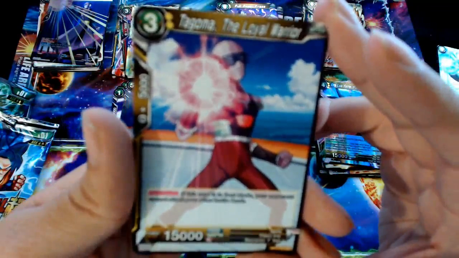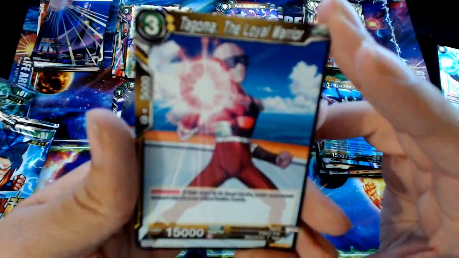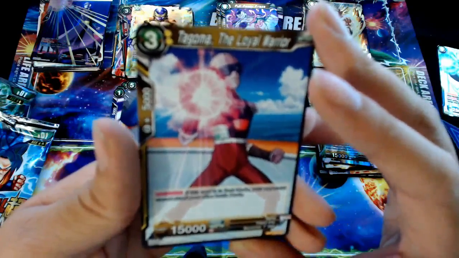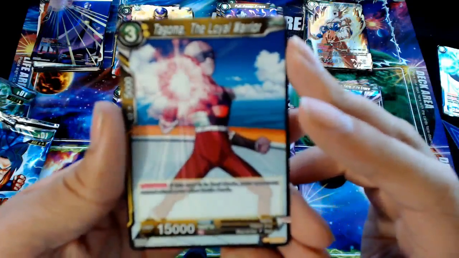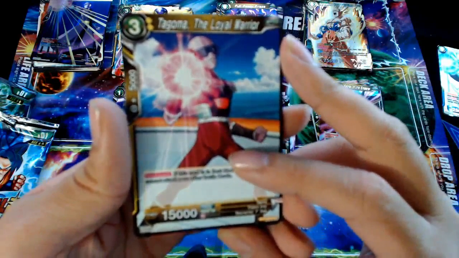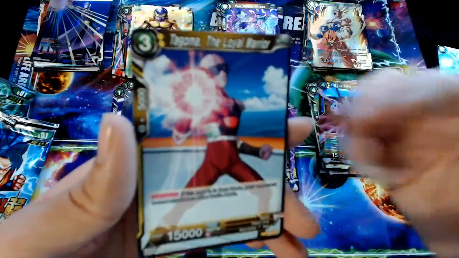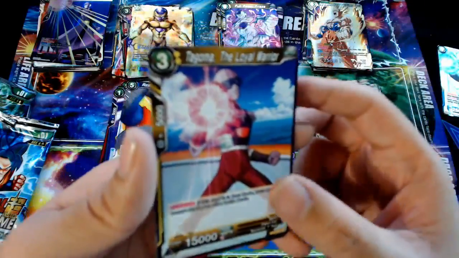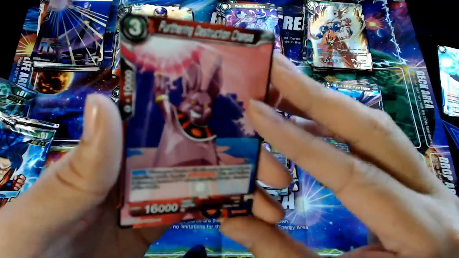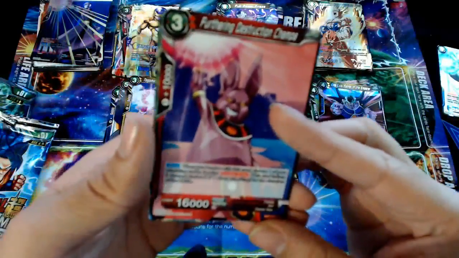Dagoma, Loyal Warrior. It's a permanent. If this card is in rest mode, your opponent cannot attack your other battle cards. Yeah, I guess when you attack with this, your opponent has to take this out first before they can attack your other battle cards. Once again, it's a good solid yellow disrupt ability.